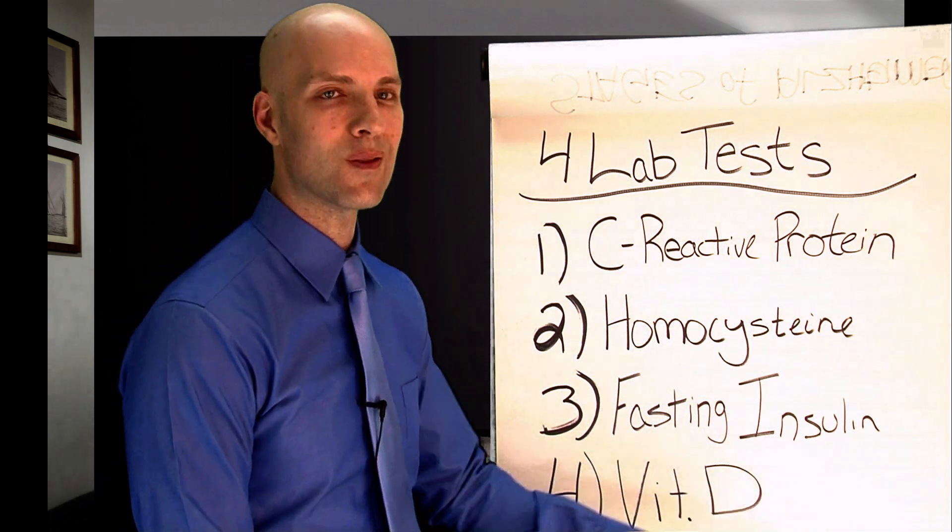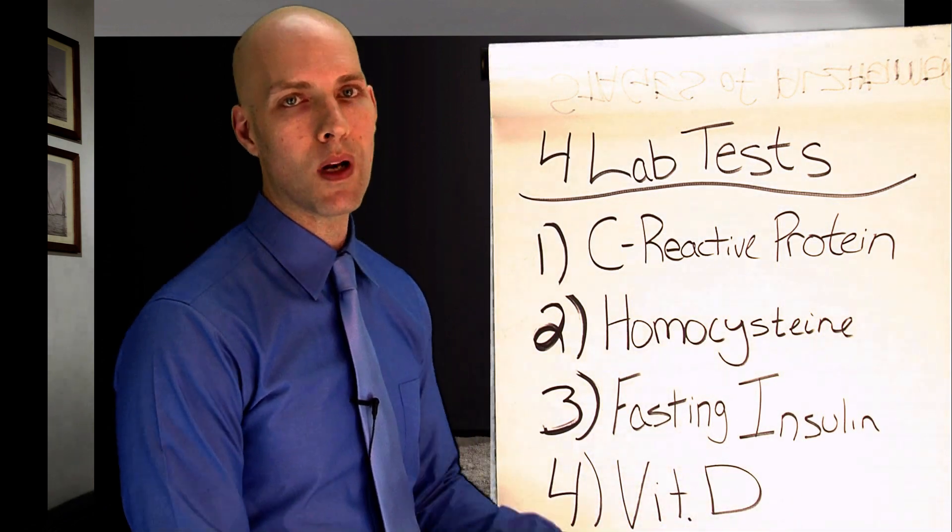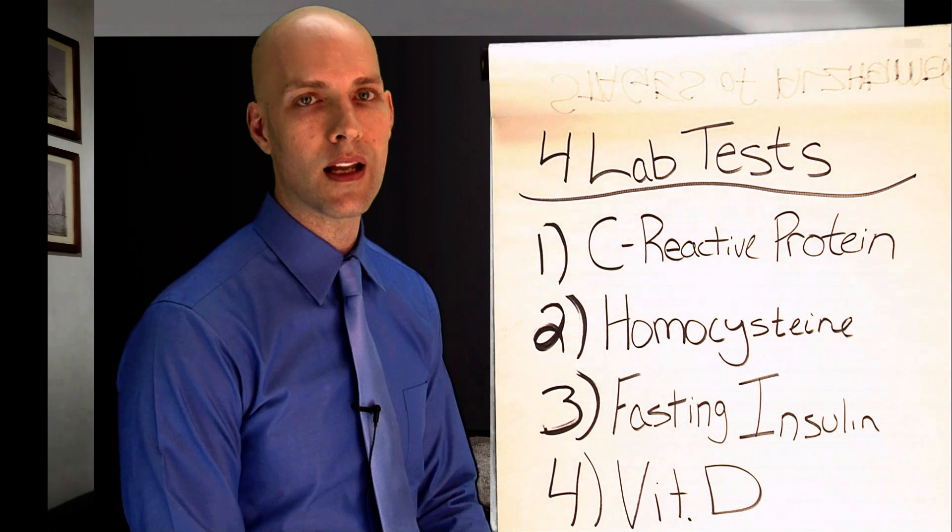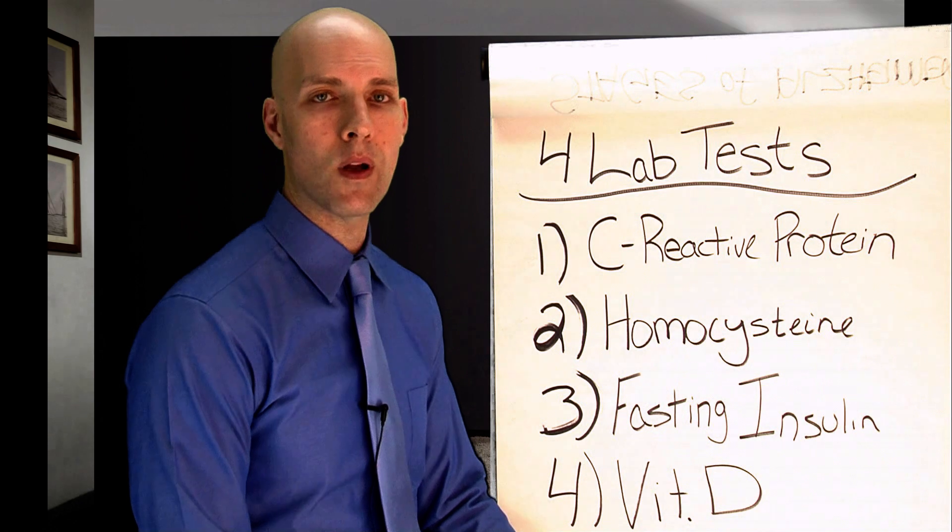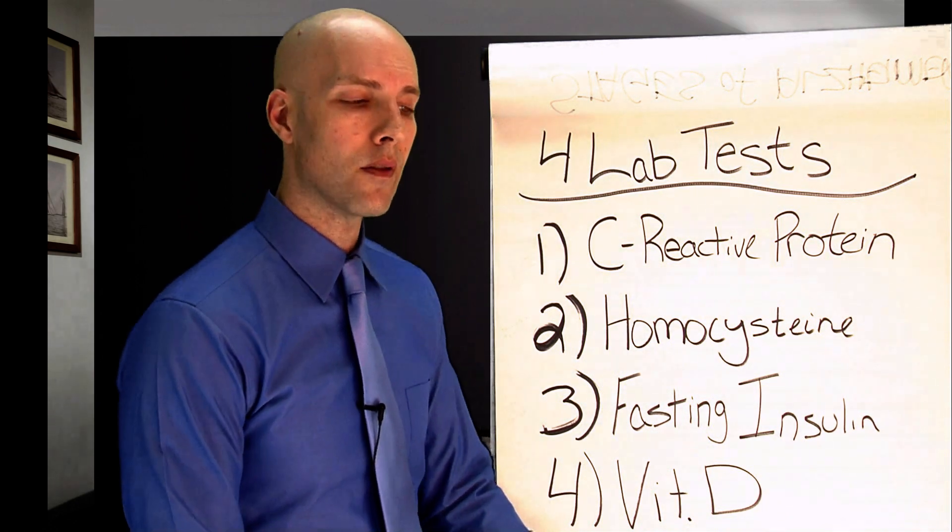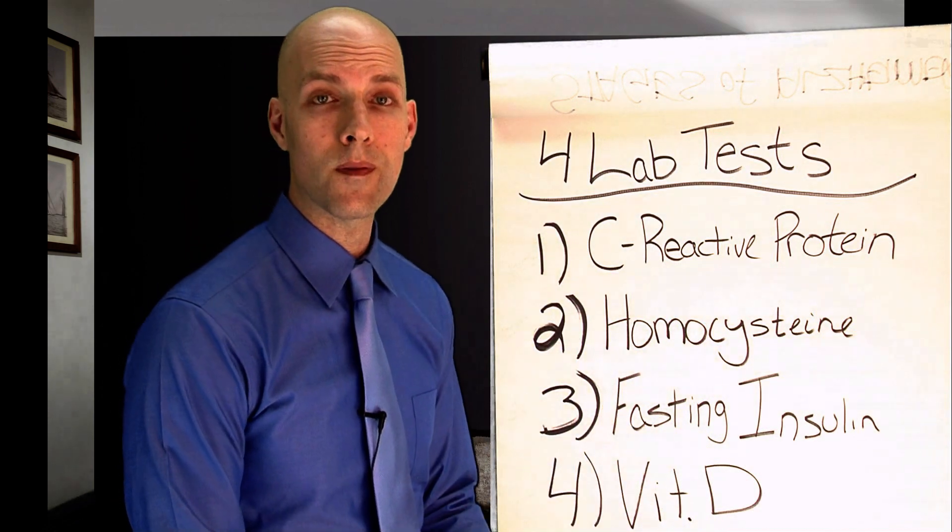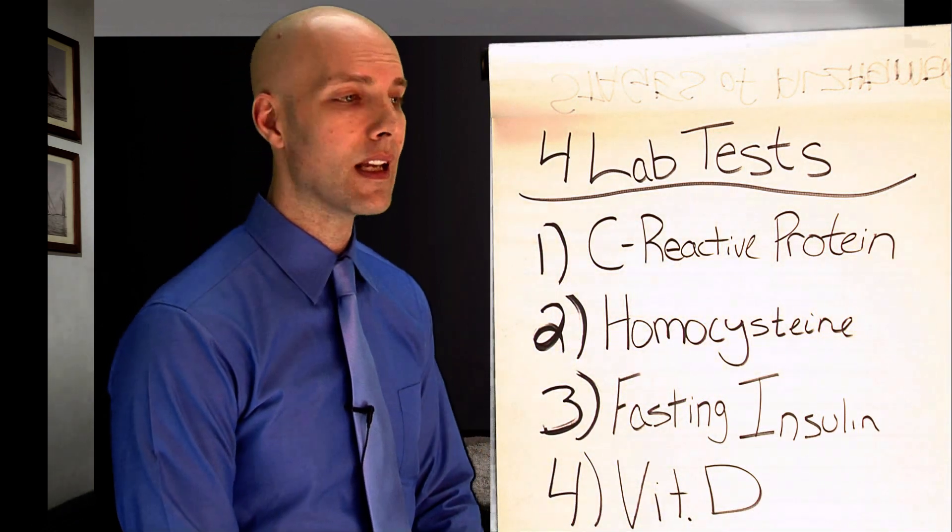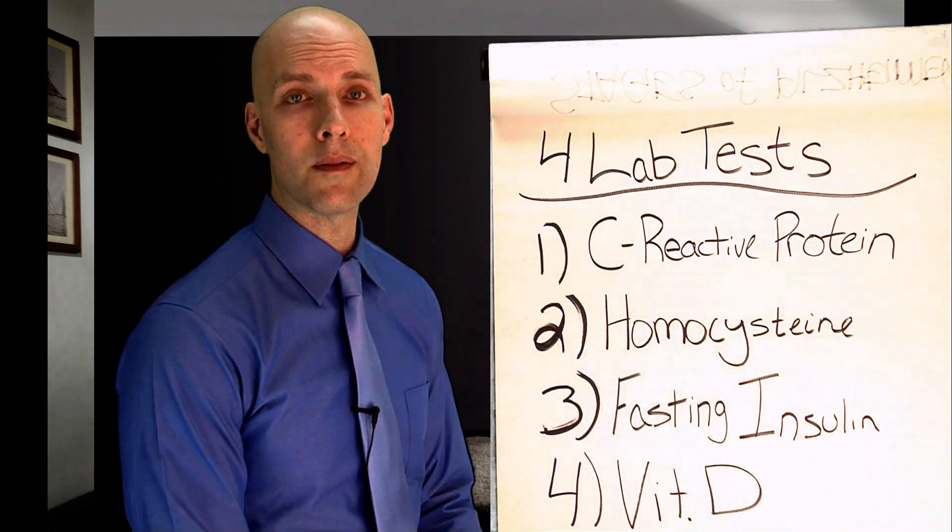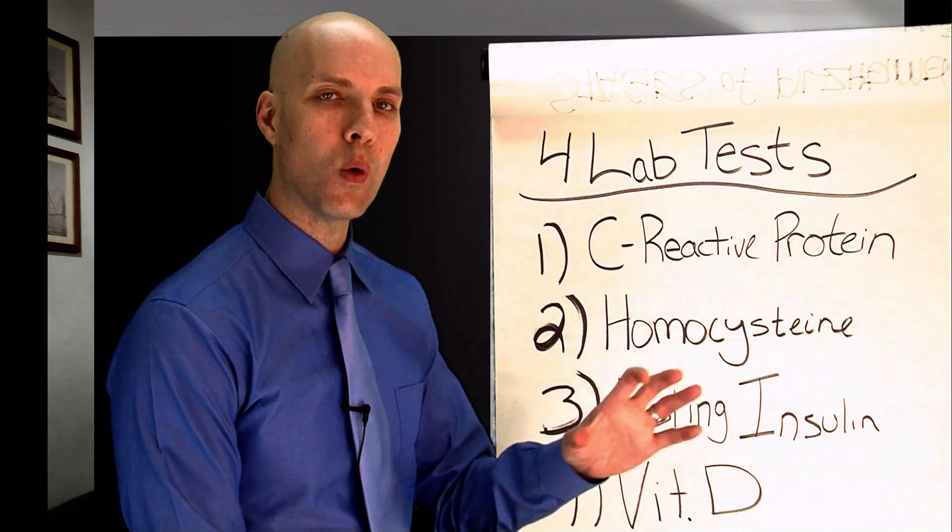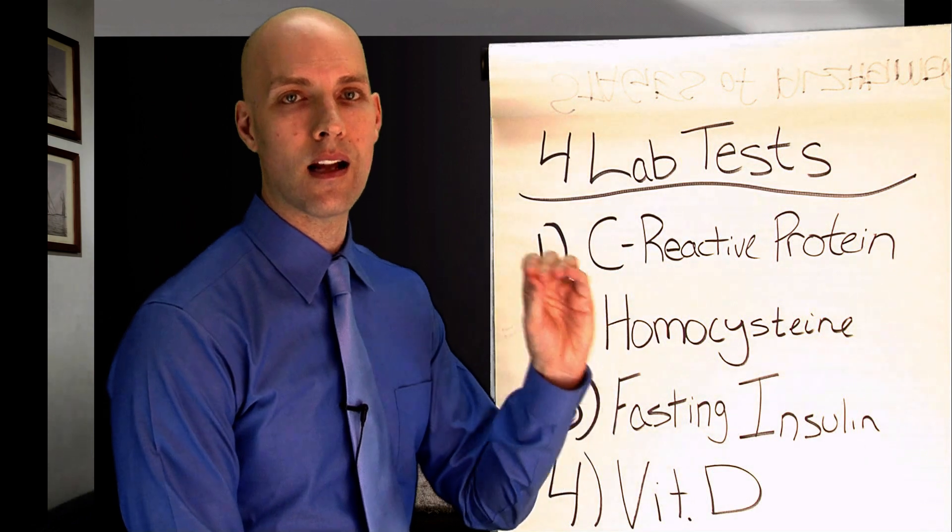Now 40 is really minimal, that's not optimal, it's really minimal. So we want to optimize this. I'd say 60 to 80 is really optimizing vitamin D in the body. And I'd suggest getting it run at least twice a year. During the summer you're out in the sun more, your body's going to be able to produce more vitamin D versus the winter time. So getting it checked in the springtime, in the fall time so you know where your levels are at and then you know what levels to supplement with in order to keep it in that optimal range.